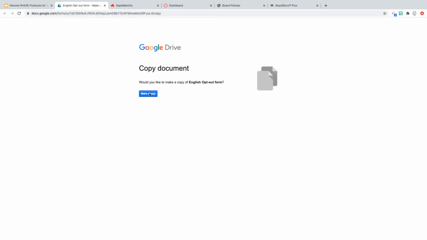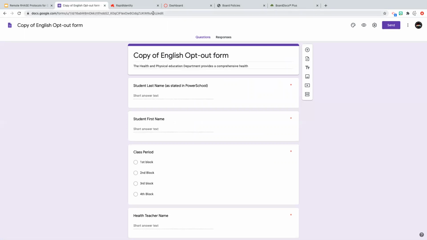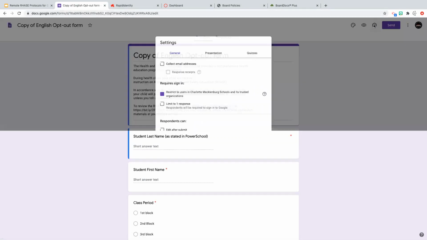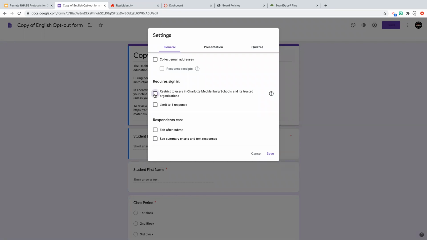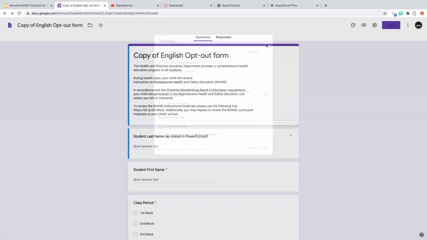So we're enforcing a copy of this English and Spanish opt-out form, like I'm doing right now. I'm making a copy. Once I have that copied link, I will click off restrict users to only Charlotte-Mecklenburg Schools who could respond. I will then hit save.